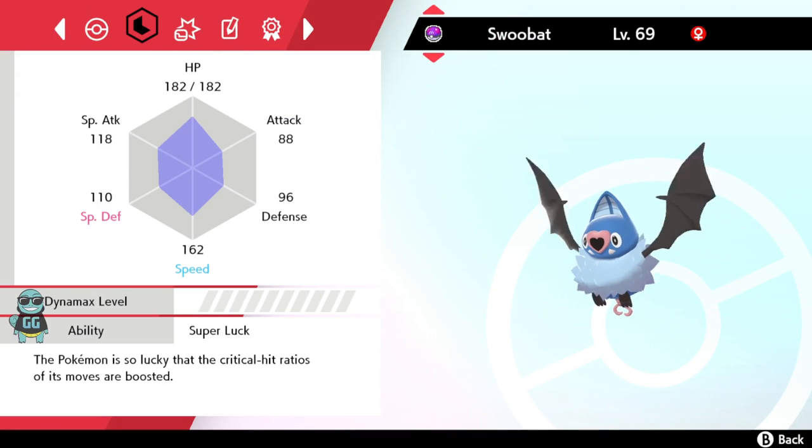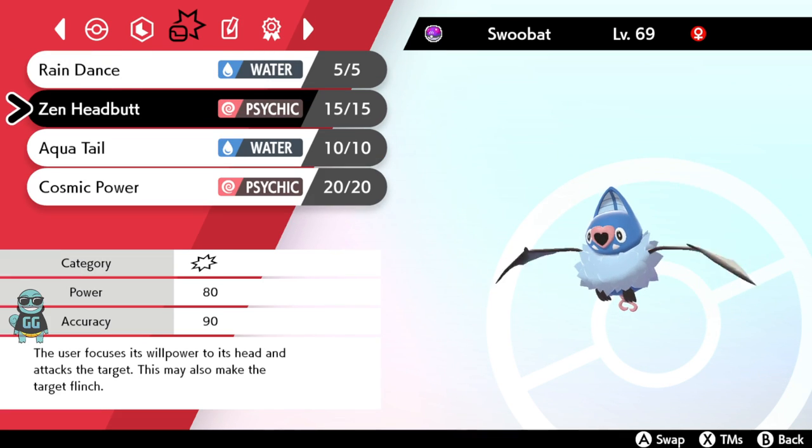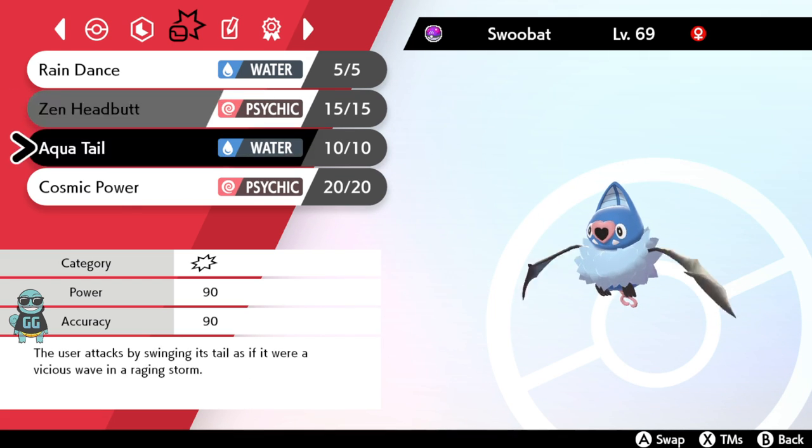Okay, we got Swoobat with Super Luck. Pokemon is so lucky that the critical hit ratios of its moves are boosted. That could be good. Give me Psycho Cut, Rain Dance, Zen Headbutt! That's actually... oh, but that's still good. Zen Headbutt can flinch and we're fast. That's actually kind of cool.